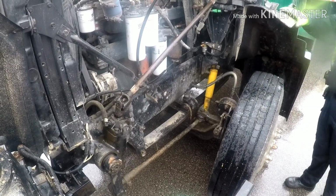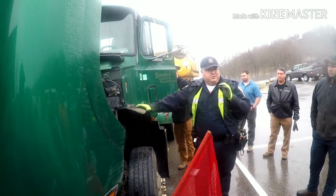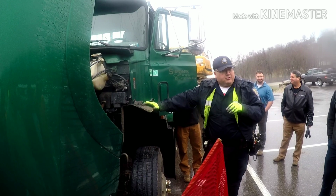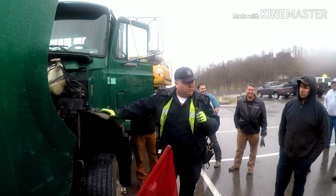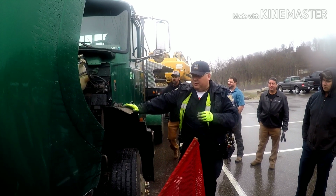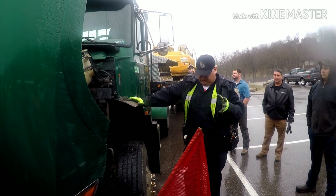If anybody's followed me on Facebook for a while, I'm a big dry powdery rust fan. Dry powdery rust helps me do my job, because anything that's got some dry powdery rust indicates there's some movement somewhere. There are certain components that will have some movement and some powdery rust, but a lot of the time, if there's some dry powdery rust, something's going on.